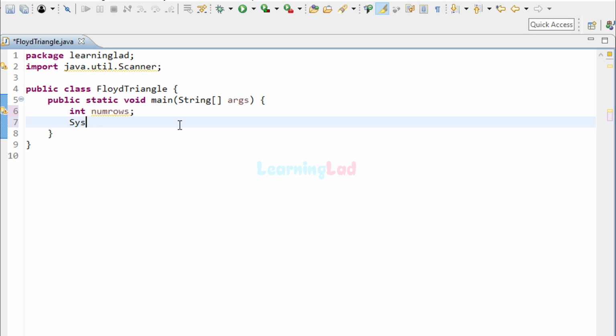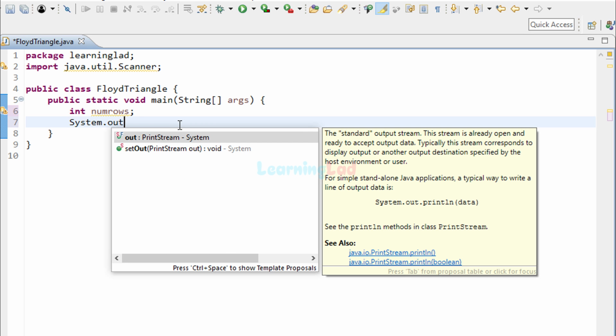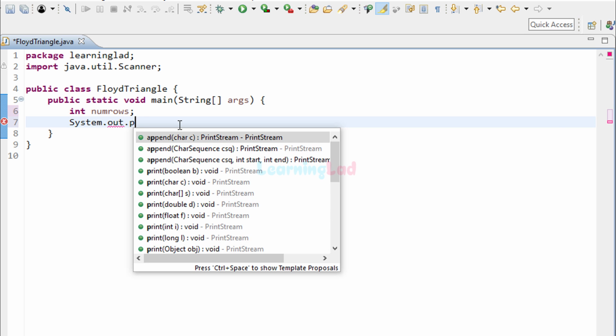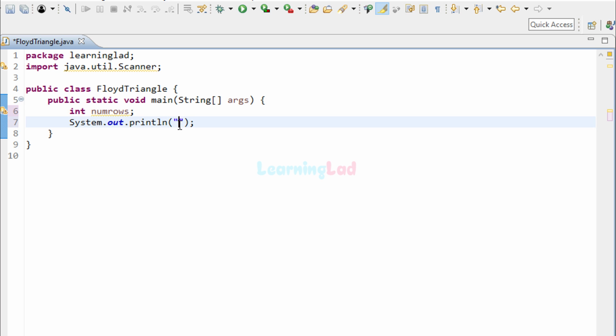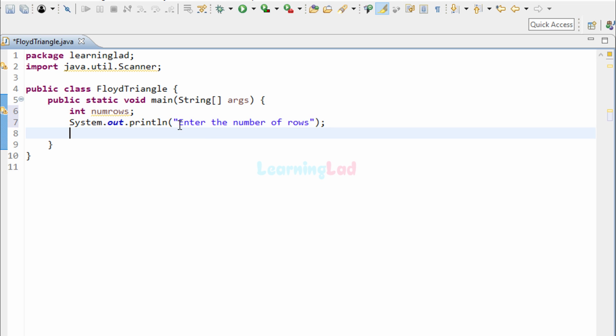So we will do that by using System.out.println method, and here I'll say "Enter the number of rows". All right, now we have displayed the message to the user. Now the user will enter a value.